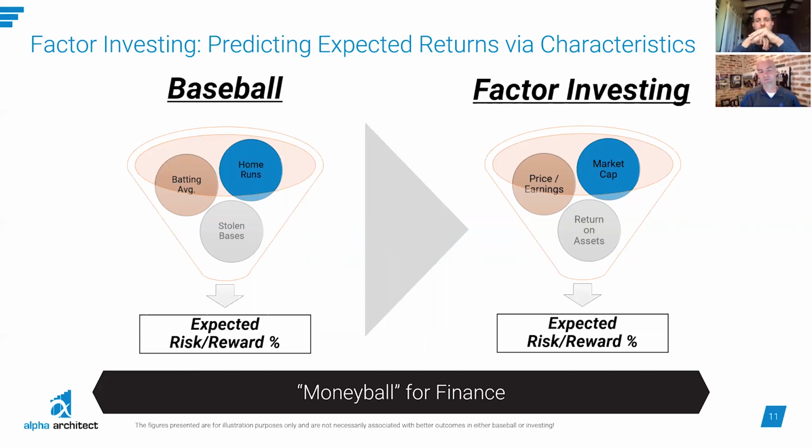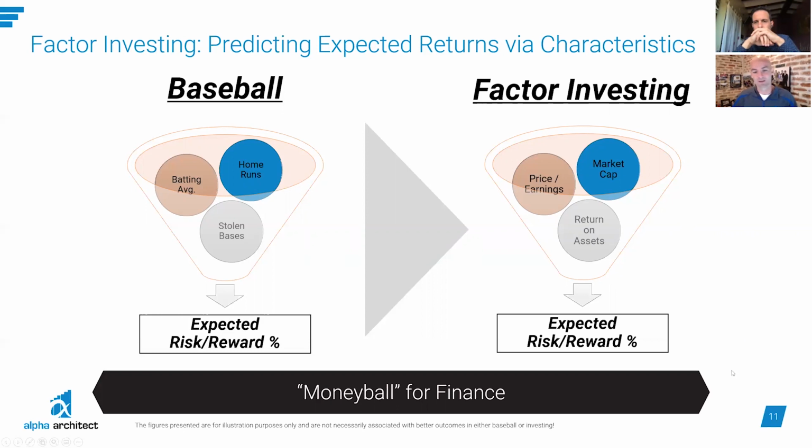They moneyballed baseball. Factor investing is the exact same idea, but applied in a stock market context, right? Where our baseball players are basically stocks. And we're going to look at the underlying characteristics of the securities. Some examples over here on the right might be market cap or the size, price to earnings would be like the value, return on assets might be the quality metric. And there are hundreds of other metrics you could use. But the basic idea is factor investors are going to try to look at the characteristics of these underlying securities and then map those to predictions about future risk and reward characteristics that we may or may not like.